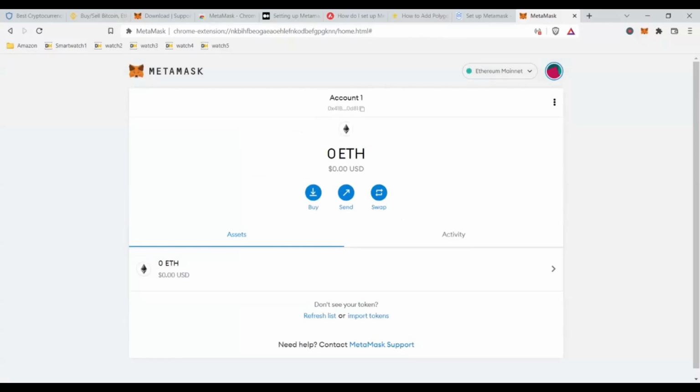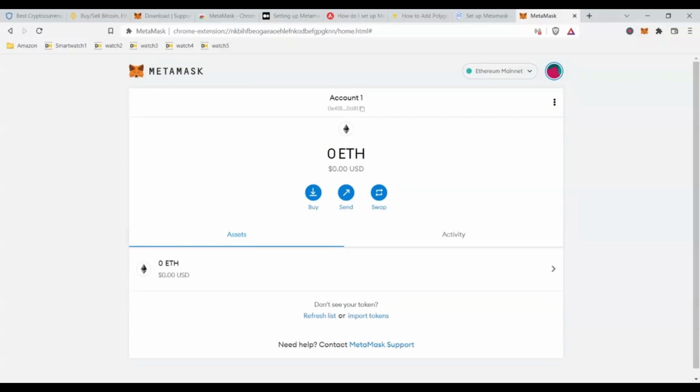Now, by default, MetaMask is going to show me the Ethereum mainnet. MetaMask has been built on the Ethereum blockchain and runs on something called the Ethereum virtual machine. That's why, because of this, the default blockchain will be Ethereum.